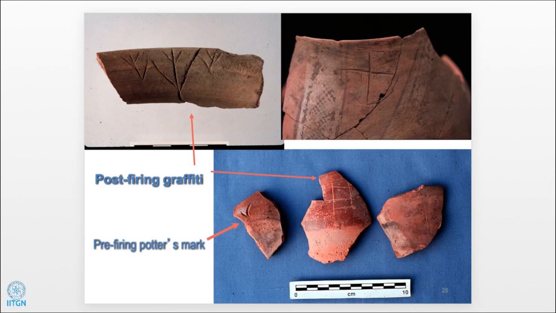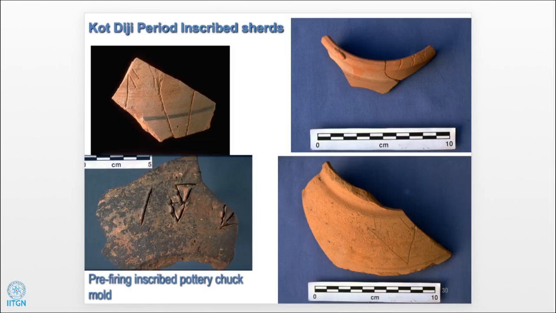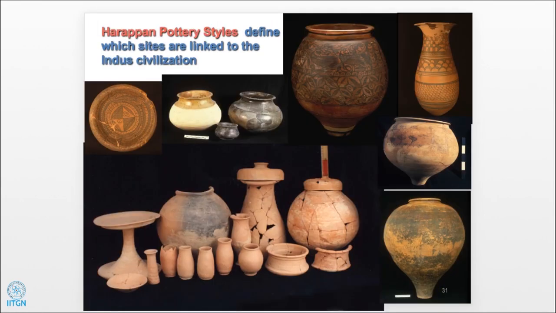Again, some of those interesting kinds of designs, a horned deity and all. Again, the Kodiji period, that is, the early Harappan period, that is how it is written in many texts. These are all the kinds of ceramics that you come across in that. And this is overall the type of Harappan pottery you have. This is the black slip jar. This is a black slip jar, and this is the S profile jar. These are all storage jars. So, irrespective of the period, you have almost all these things. I just want to give you a feel of the Harappan ceramics.